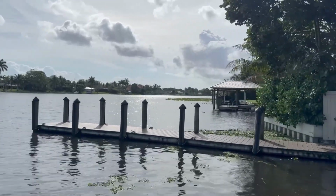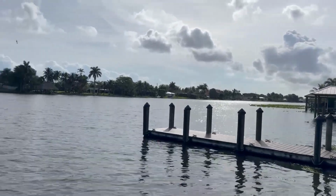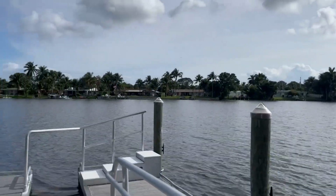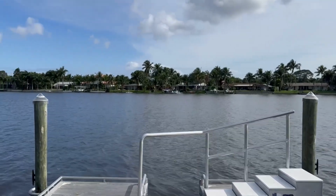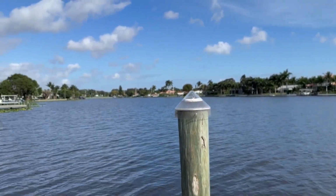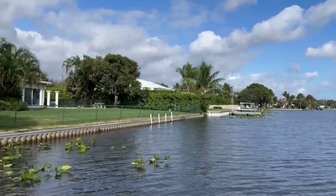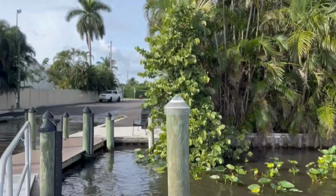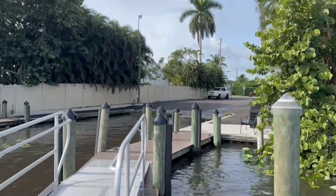People really enjoy fishing here in the waterway. It's kind of brackish water. It is tidal because it is connected to the C-52 canal, but not where you can access the Intercoastal. And also a lot of water skiers all the way down through the Blue Trail down toward Lake Ida. A lot of people like to water ski down there, water ski in Lake Osborne. And I think there's a lot of water skiers here in Lake Clarke. So that gives you an idea of the amenities here in town.